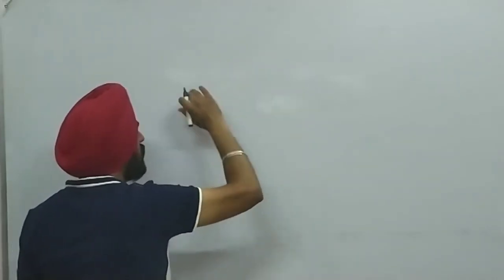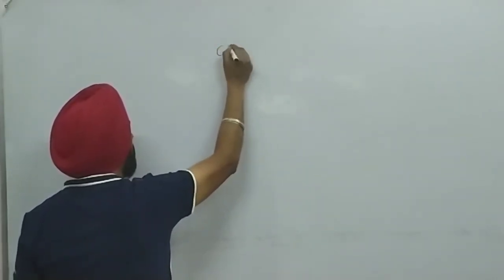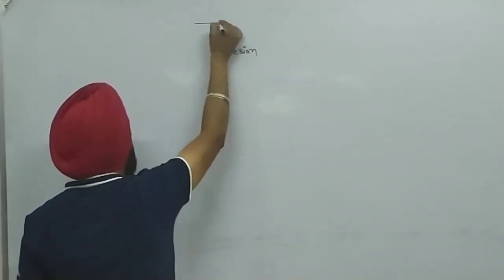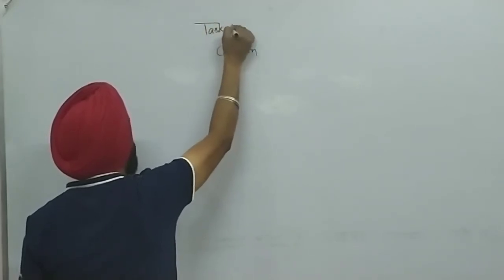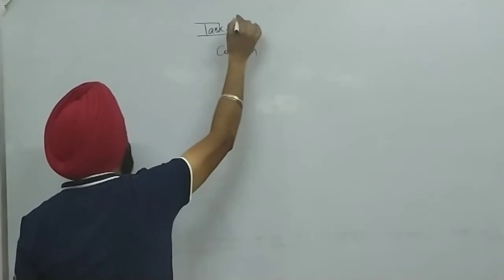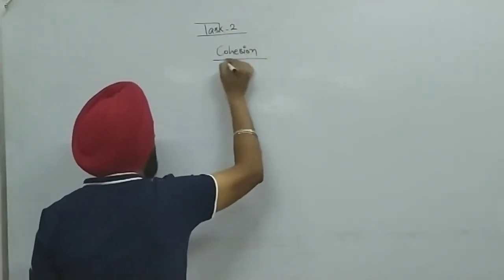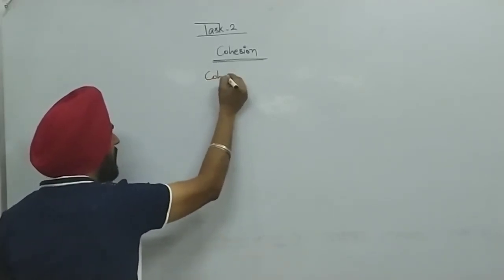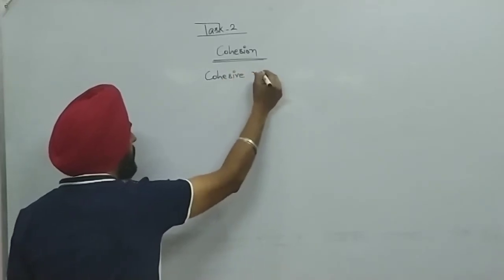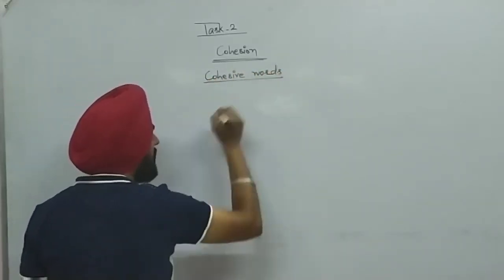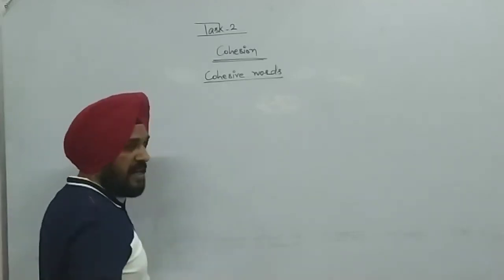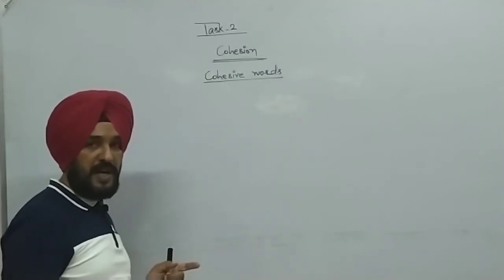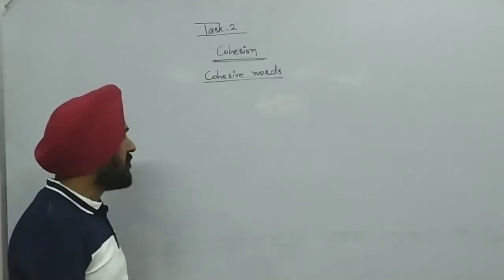We use connectors so as to maintain cohesion. This is all about task 2: cohesion. So as to maintain cohesion, we use connectors. We may call them cohesive words. What are those cohesive words? When we complete our introduction, thereafter we have to join our introduction with the first body paragraph, as we have discussed in the previous lecture.